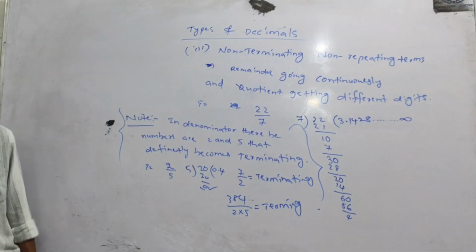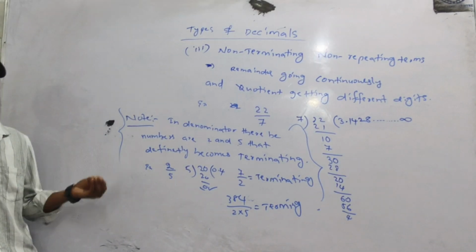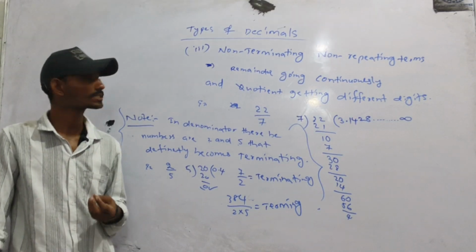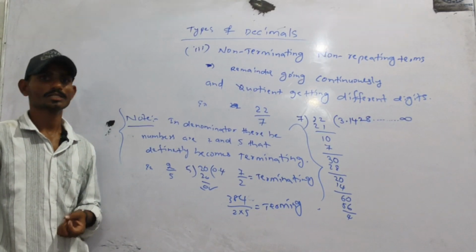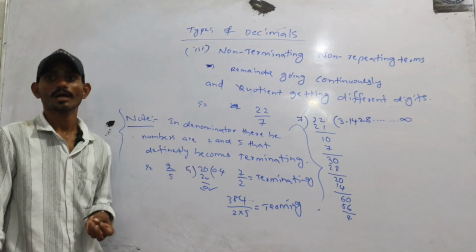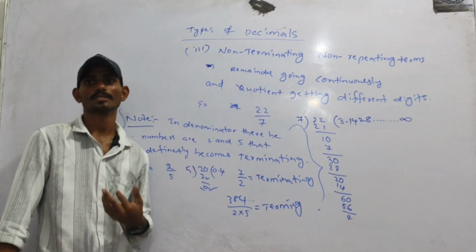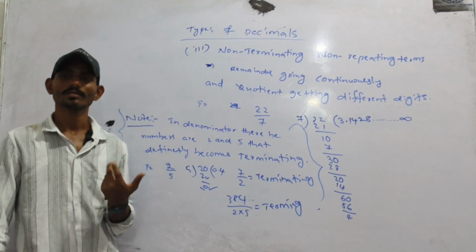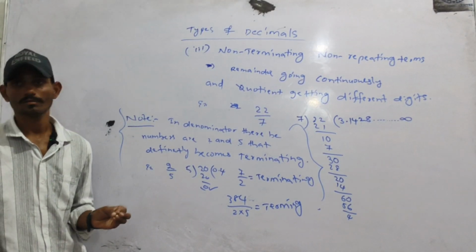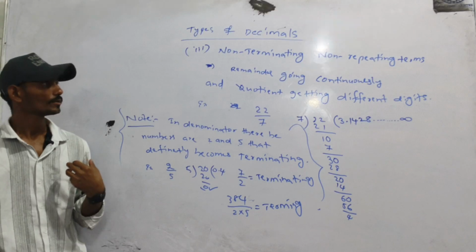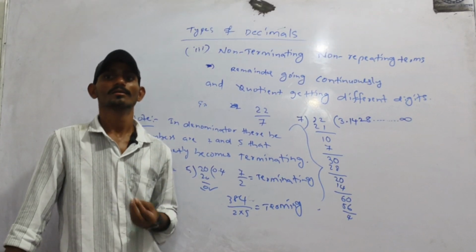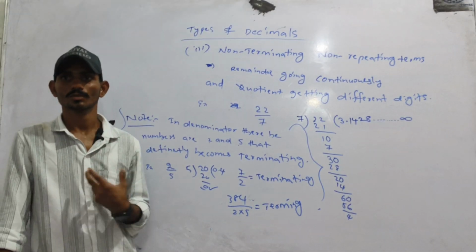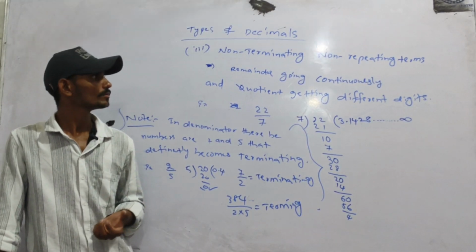Okay, I hope all of you understand the concept of decimals, how to convert decimals into fractions, fractions into decimals, and types of decimals. Next, in further videos, the concept of operations on decimals. How many operations? Addition, subtraction, multiplication, and division. Okay, you should follow the videos and remove all your confusions on the basics of mathematics, and improve your skills by watching my videos. Thank you.